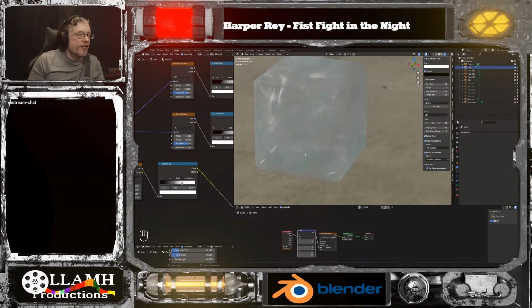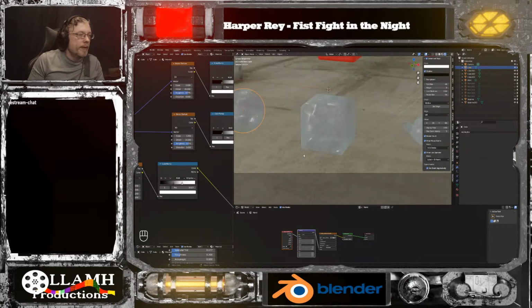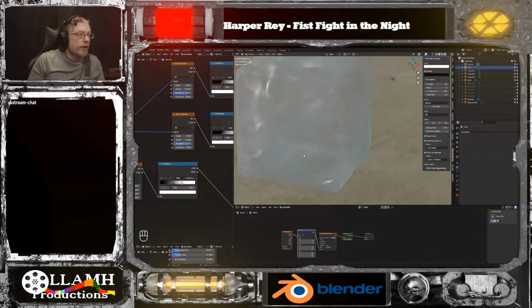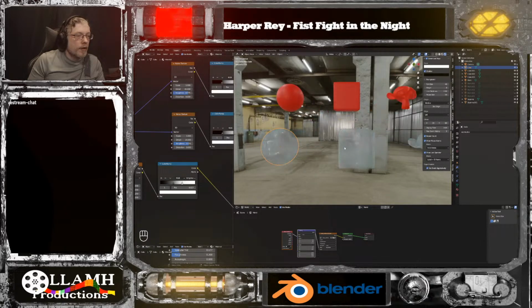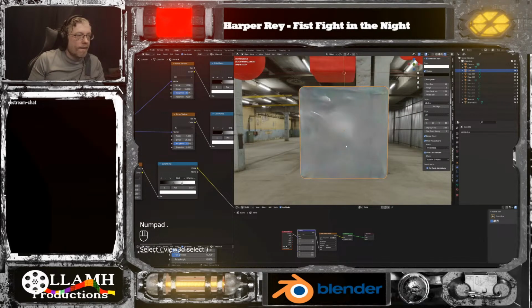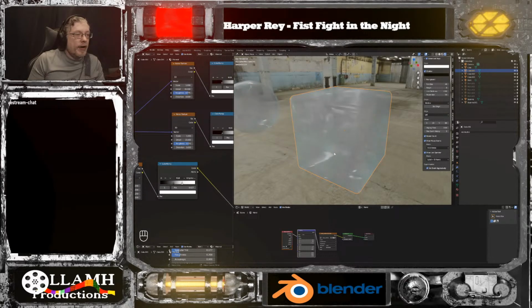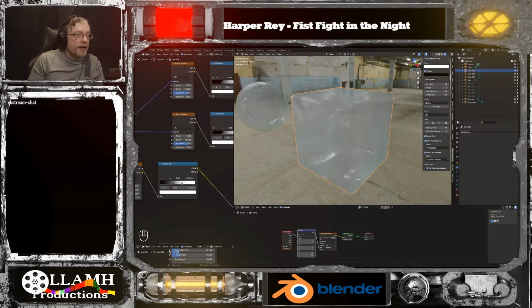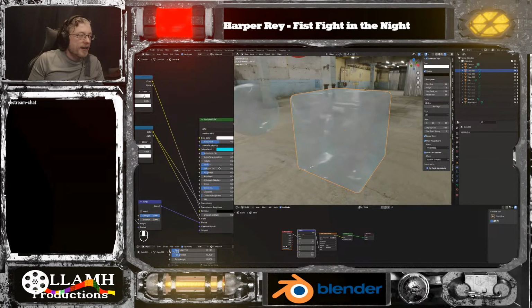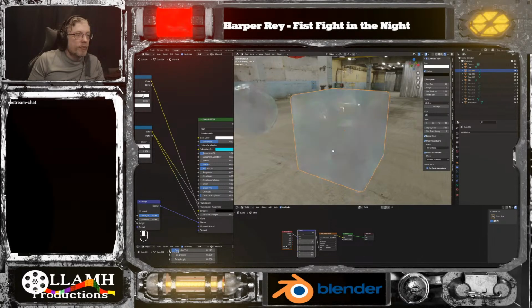Make the normal of it a bit more rough. And basically from there, it is just a lot of playing with stuff. We take the roughness down.